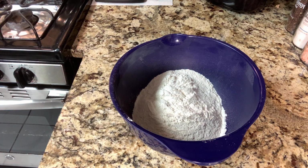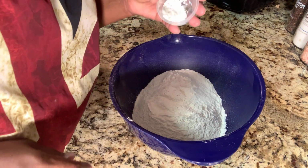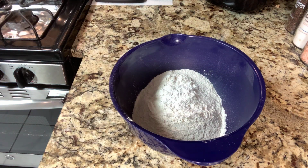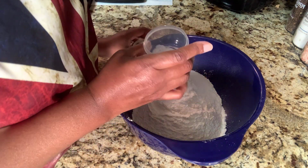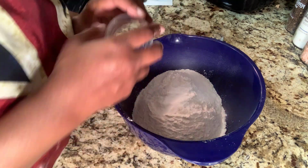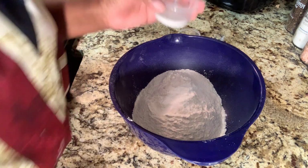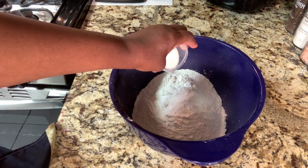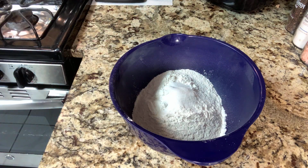And to this flour, we're going to add 1 tablespoon of baking soda. Get that in there. You're going to add half a teaspoon of salt. You can use any salt you would like, sea salt, whatever salt of your choice. You're going to add 2 tablespoons of sugar. Add that in there.